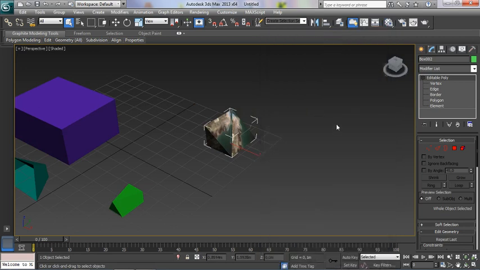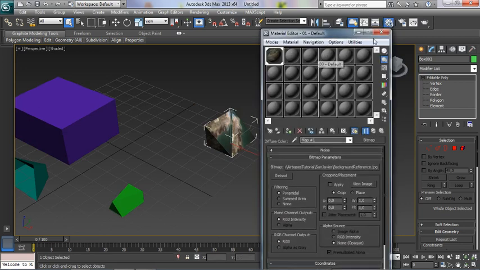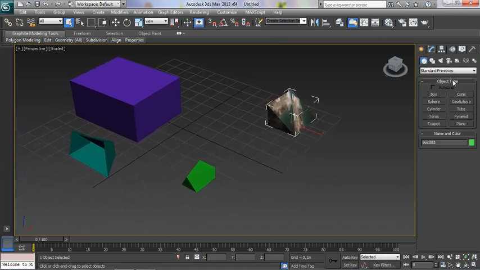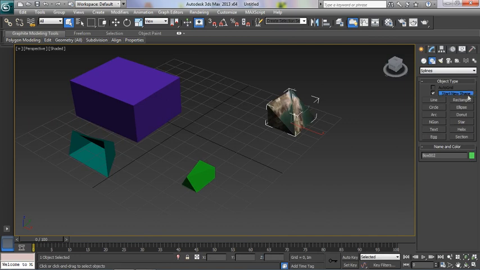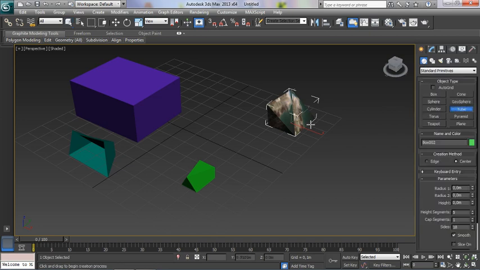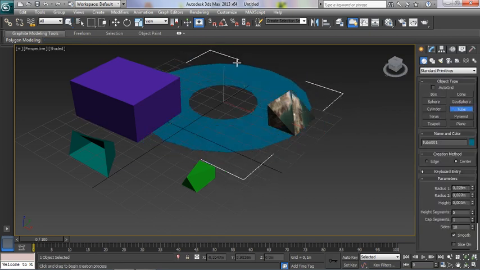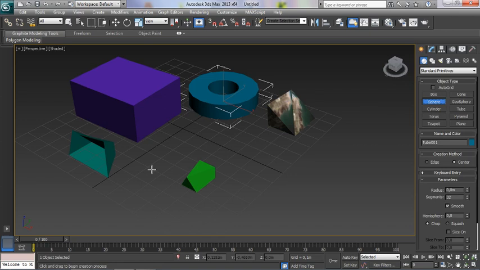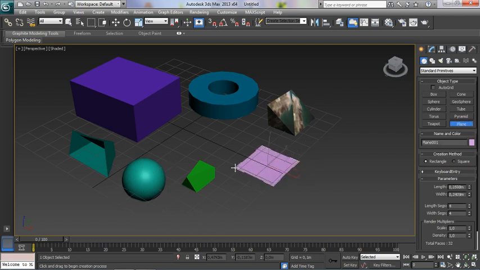Let's see, more materials and so on. And I am also going to show you how to make splines. These are round objects I have already created: boxes, tubes, spheres, planes.